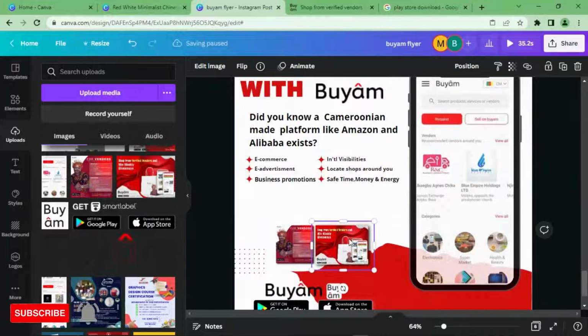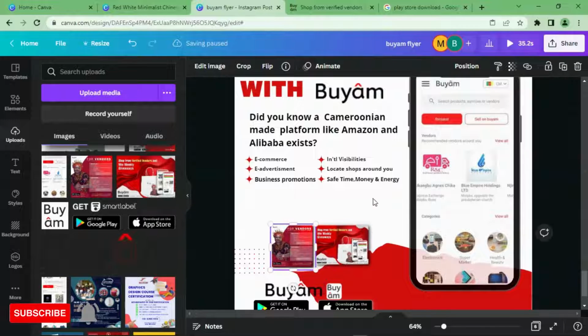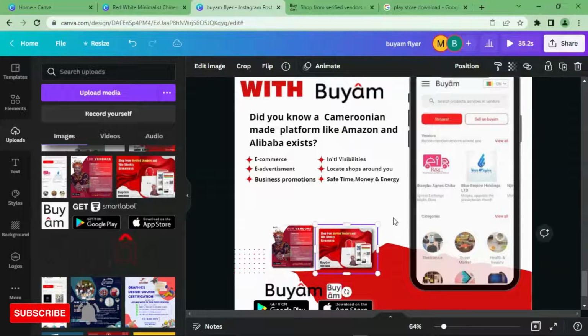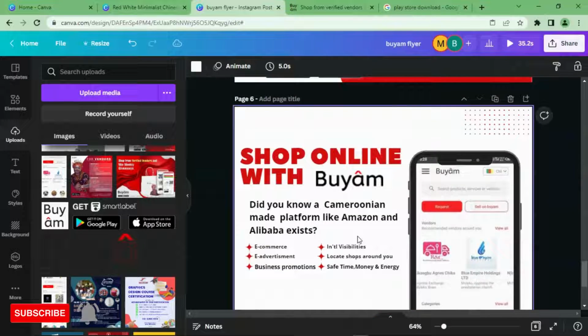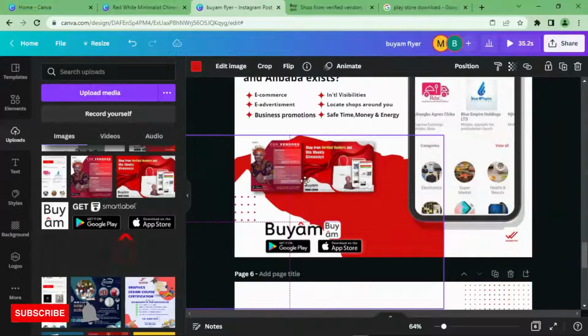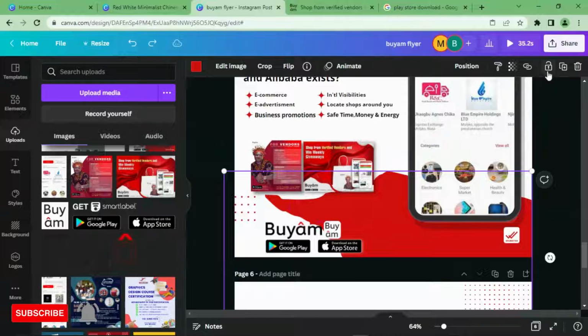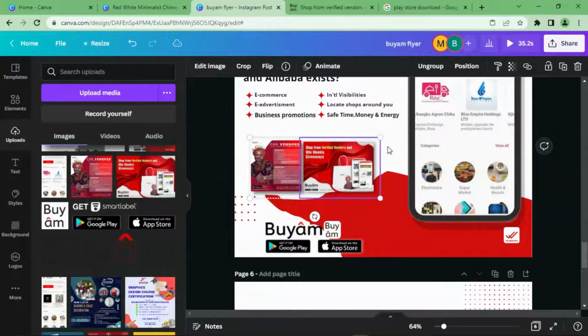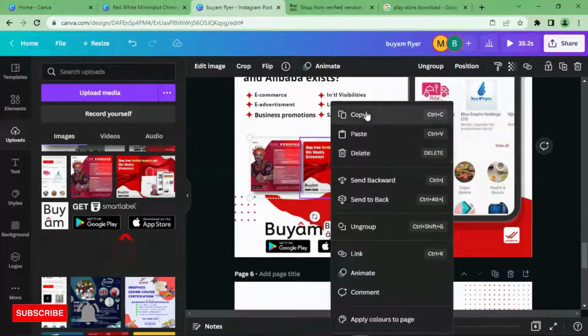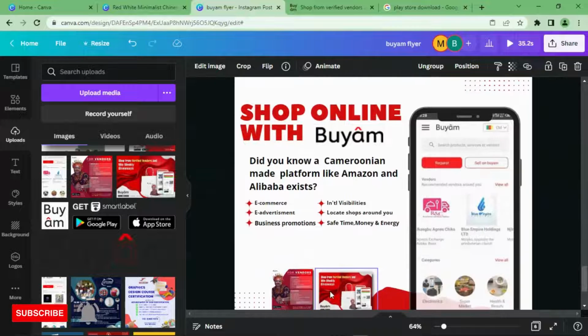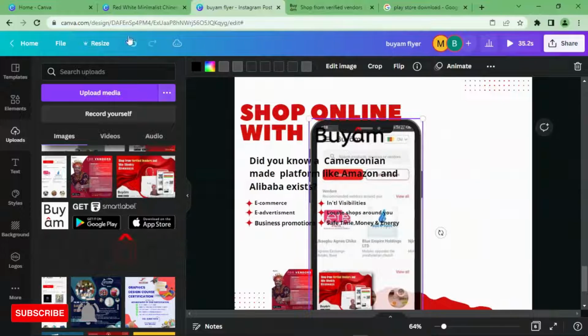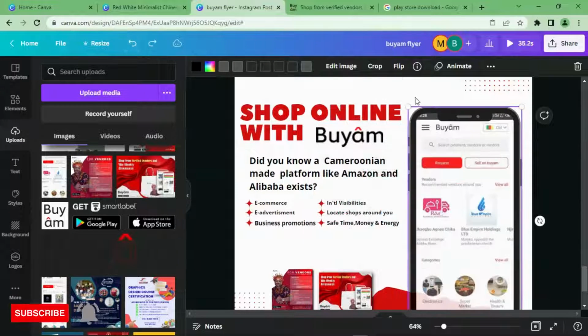So now we have our designs. They are there. Let me increase this one. So this is what I was able to do to get this. So if you have more time, you'll be able to play with those things and make it look exactly like this one. So I'm just going to copy this and I'm going to, actually, this is why I always recommend a lock.